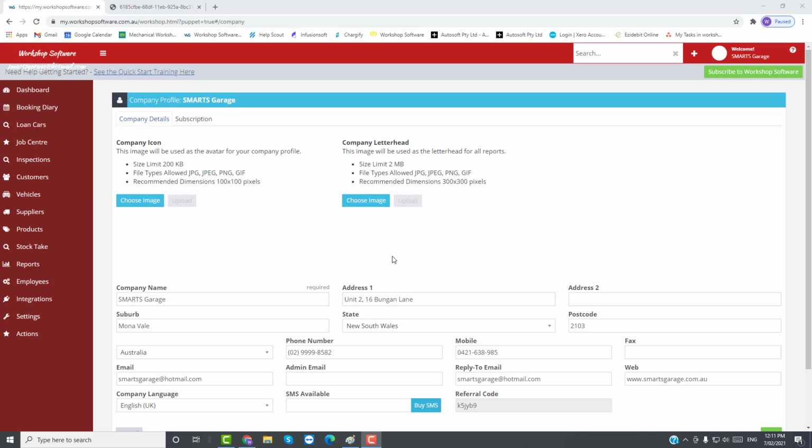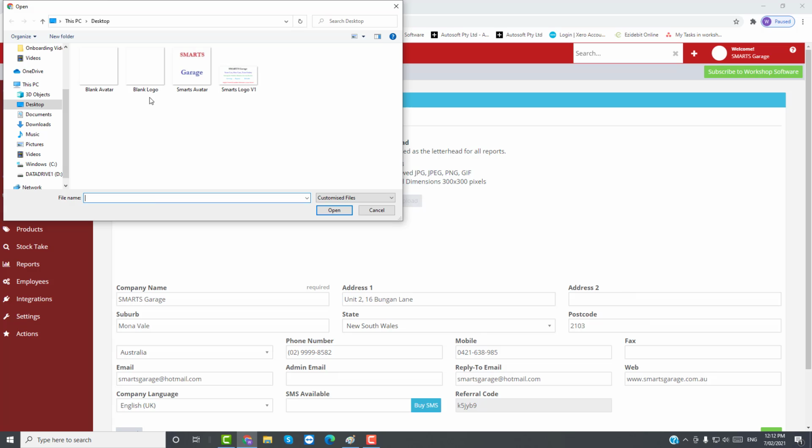For workshops which are very brand conscious, and they sometimes have customers overseeing the screen where they are running workshop software, they may wish to add an avatar up here in the top right-hand corner in your profile. In order to do that, we come over to the left-hand side. We come under this section here, and we choose an image. Again, it will be an avatar.